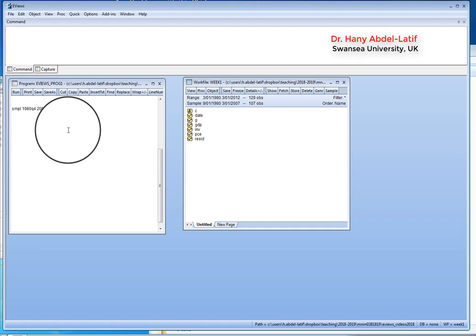The command to do this: we want to tell EViews that we have an equation. So we write equation, and let's give our regression a name. Let's call it reg1, regression 1. Give it any name you want, then a dot, and then you need to include the estimation method.